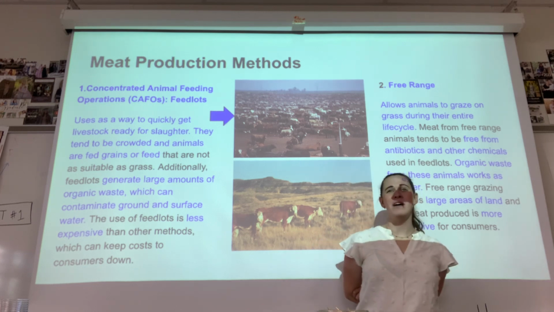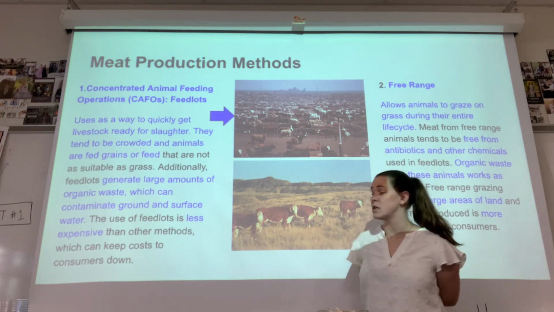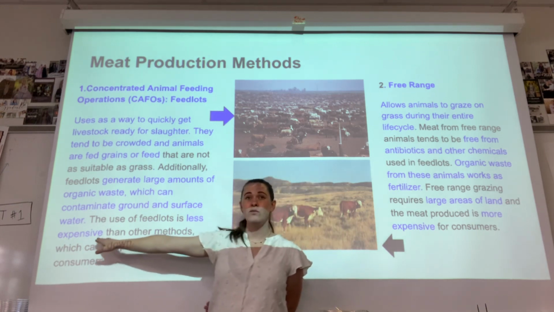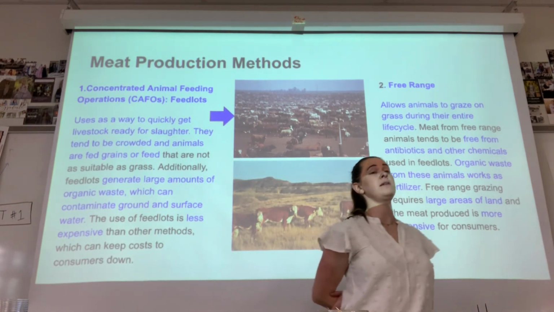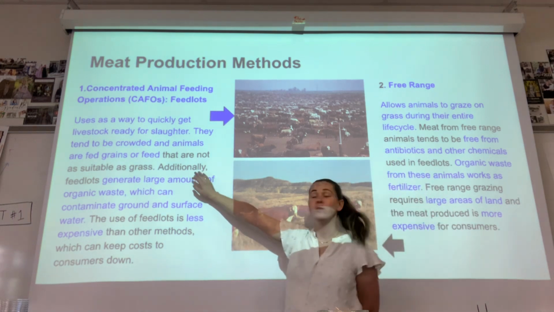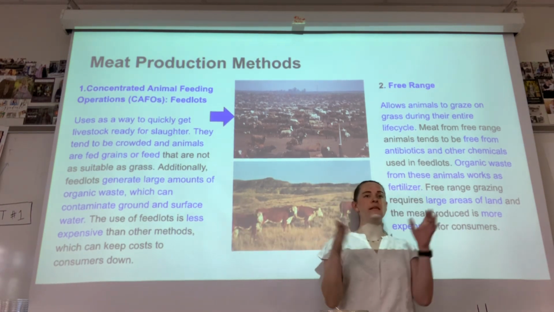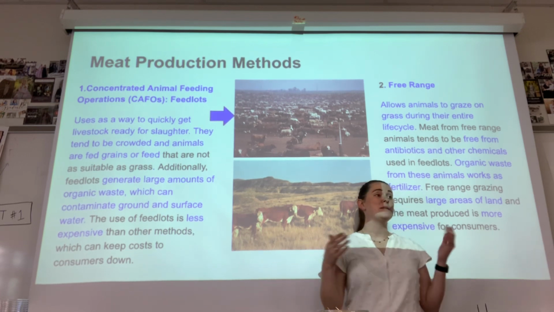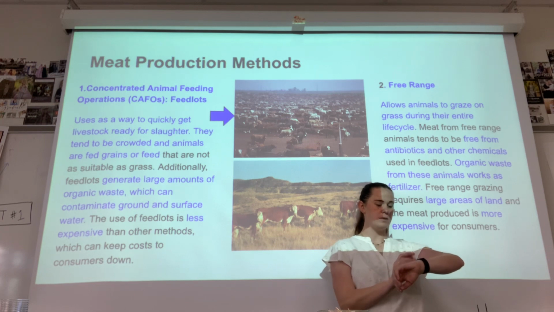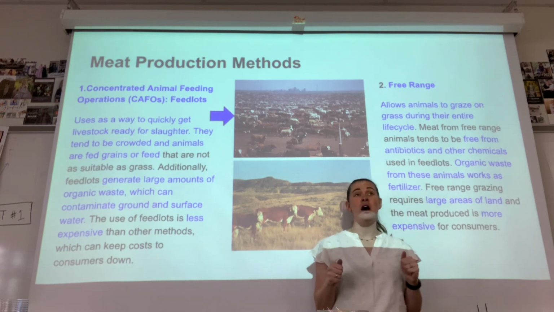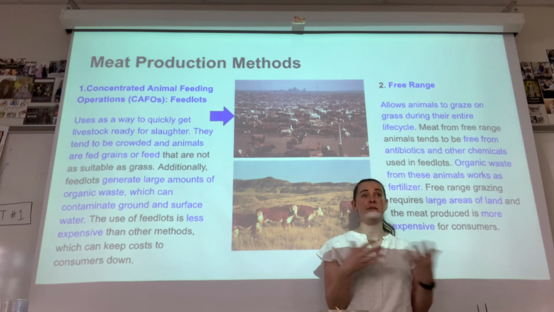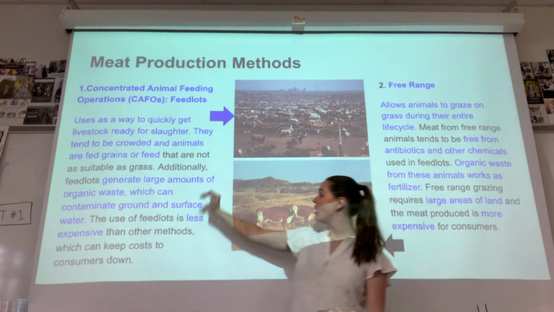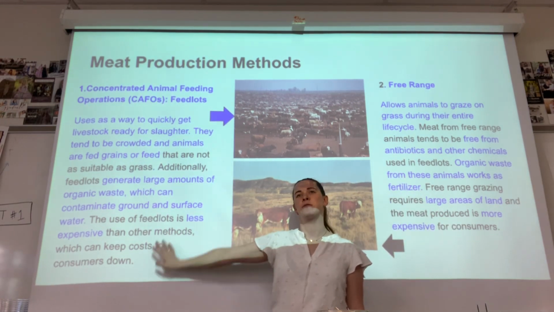So these concentrated lots, while they are good for the use of area, right? They're less expensive. So if you go to the grocery store and you buy the cheap meat, you're usually buying meat from a concentrated animal feed operation because you can put lots of cows in a small area, meaning that you're not going to be spending a lot of money on land. Not spending money on making sure the grass is fine. You're buying the feed really cheaply from the land that we're using to grow food for our cows. And so it's less expensive, but it's not super great for the cows.